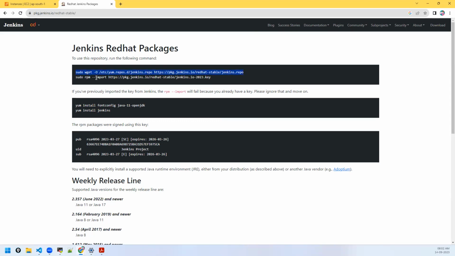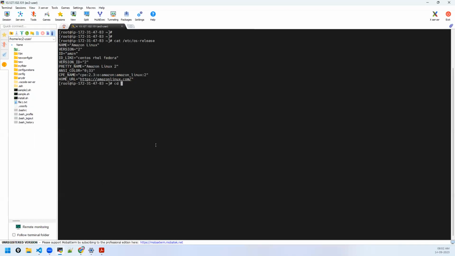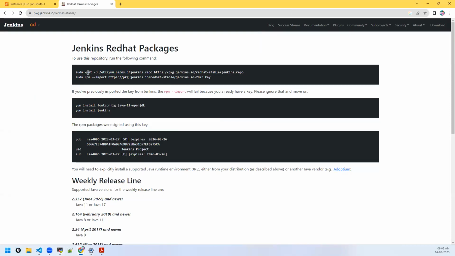Here it provides you with all the URLs. First, this is to download the Jenkins repository. Do you remember I told you about the yum repositories folder I have shown you? Yes, there will be repository files configured. Similarly, what this command does is wget will download the file. It is downloading the repository file from here and placing it in the folder. -O means output into this folder as jenkins.repo. So a file called jenkins.repo will be created.